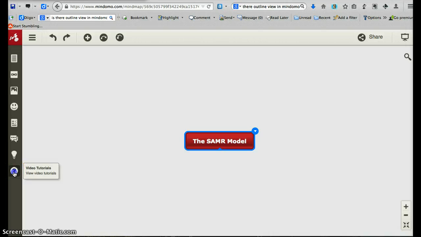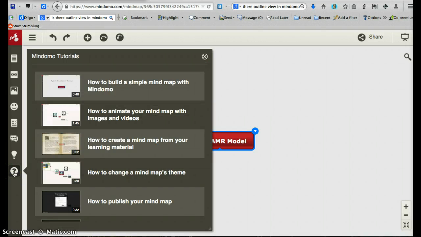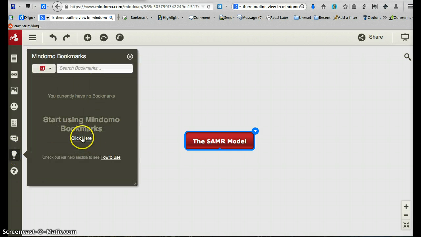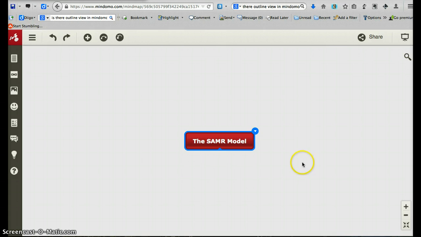I could also click the question mark on the lower left, and that would lead me to some video tutorials. Keep in mind there's no audio to those tutorials, however. The other thing I could do is, if I come to a new feature, there will sometimes be a prompt to have me click here when I'm starting to use something, and that takes me to the specific spot on mindomo.com where I can get a little more information. So lots of help built in.